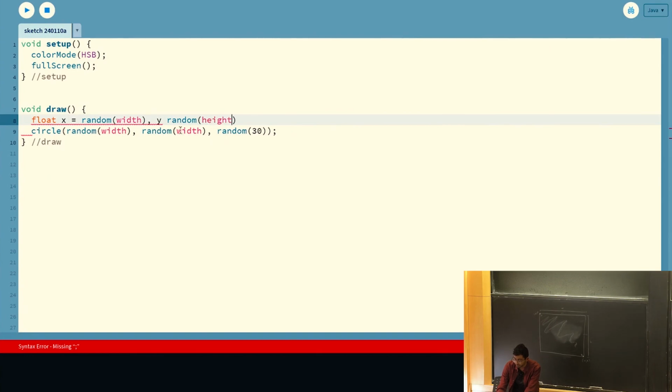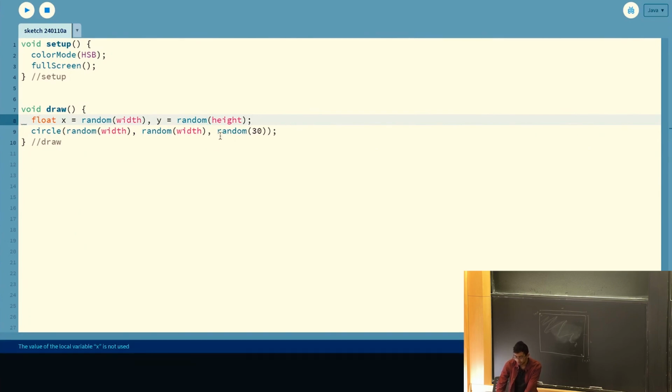This should be height, not width. This is a small thing that I overlooked on my part. We don't just want circles to be randomly distributed according to the width. On the y-axis, we want them to be anywhere along the entire height. This didn't really make a difference for us because our width was bigger than our height, and so it looked like we were covering all parts of our height anyway, but we really do want this to be randomly distributed along the height.